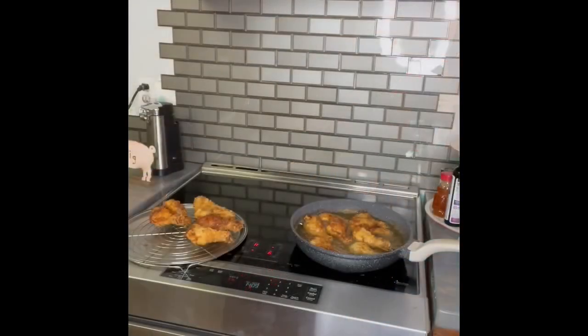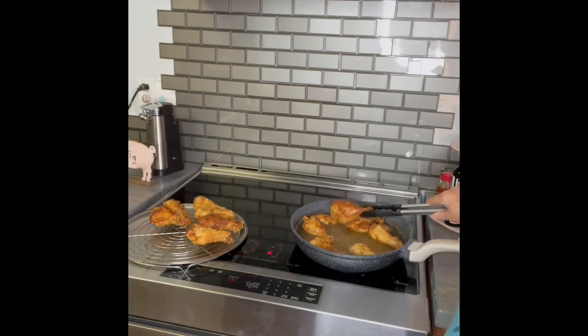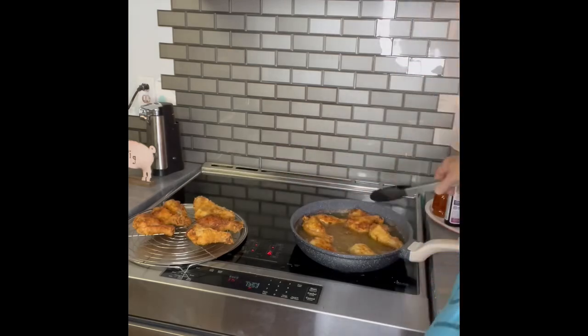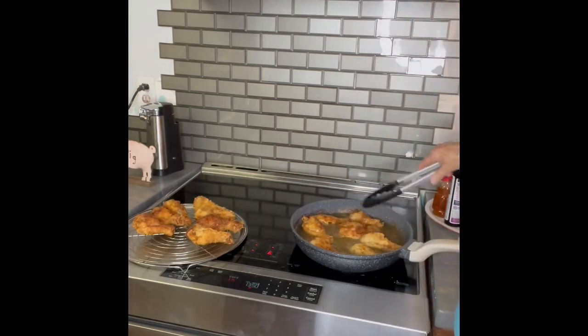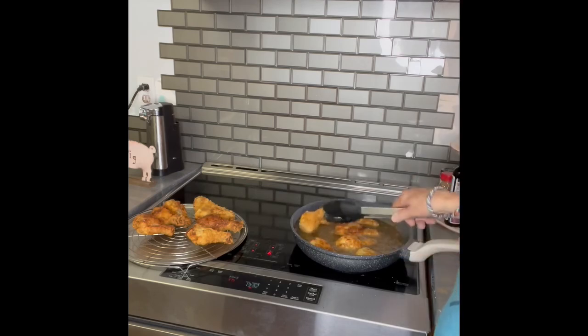All right. Okay, guys, with the chicken, I just want to show you, I've taken the top off now, and I'm just kind of letting it crisp for just a few minutes. Not very long, just a few minutes. I've tested it. That looks really good. And I'll just lay it over there on the little strainer. Now some of these bigger pieces, I might let them just lay a little bit longer. Like that one's not very brown. Turn him over. Let him get a little brown on that side. But you just have to test it and see.